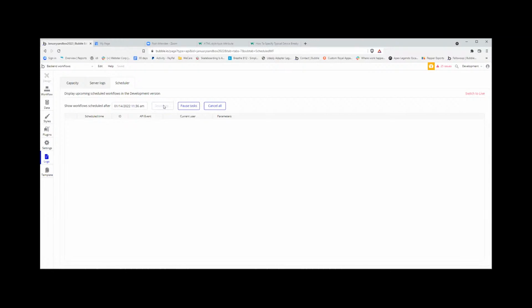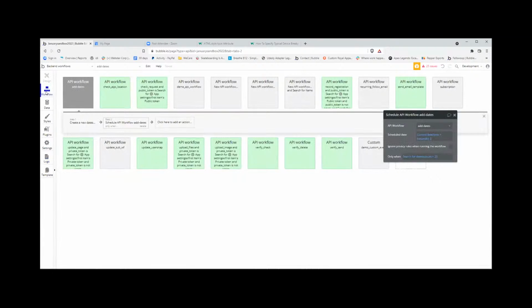And if there's anything else that's happening, such as a workflow that we paused in the middle of, and when we unpause it, it runs through again, we would simply click pause again, click show, and then it should show up and we'll be able to cancel it. Basically, don't be fooled. If you canceled it once, you might have to cancel it again because it could have already started another workflow that wasn't showing up on the scheduler. But when it comes to recursive workflows, that is it. Those are the things that you're going to want to consider.